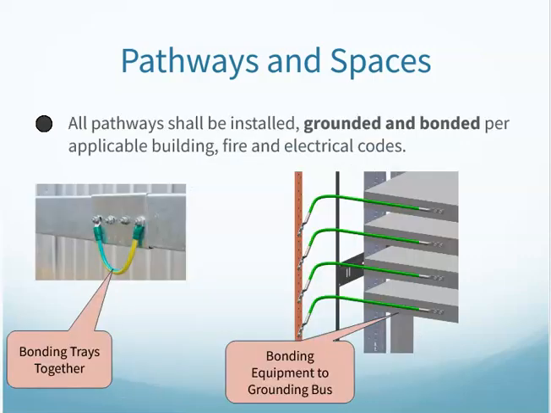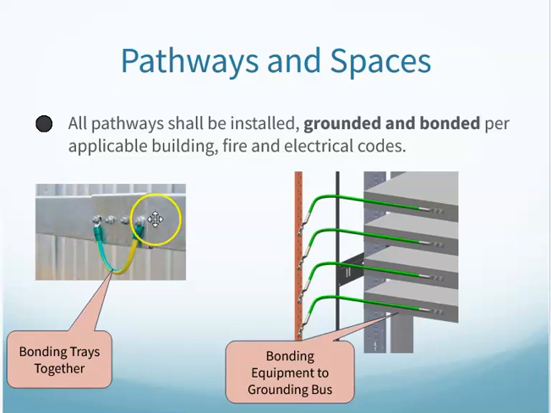They also remind us about grounding and bonding. Usually our trays are of some sort of metal. As the trays join together, they should be bonded together. There should be an electrical connection, if you will, between those trays. The idea being, if any kind of electrical short, power or whatever hits this tray, it could energize that whole tray structure, and you don't want that to happen.